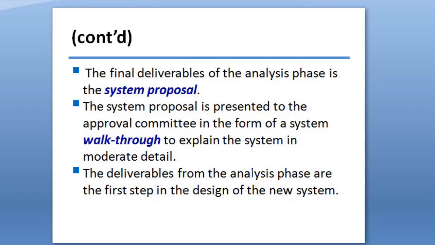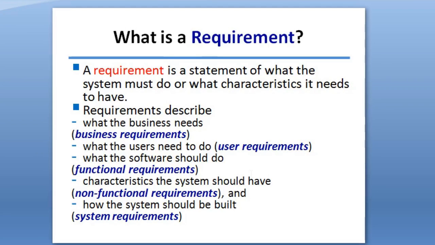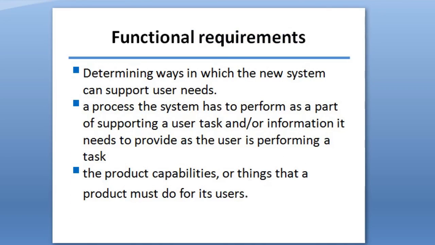And we come to another type of requirements, that is non-functional requirements. These are just characteristics. Let's say you have your system and you want it to be operated in Windows OS only, not in any other OS, or you want your system to be available 24/7 or 24/6. Or you want your system not to be shown on tablets, you want it to be used on computers only. Those are characteristics. And we have the final type of requirements, that is system requirements.